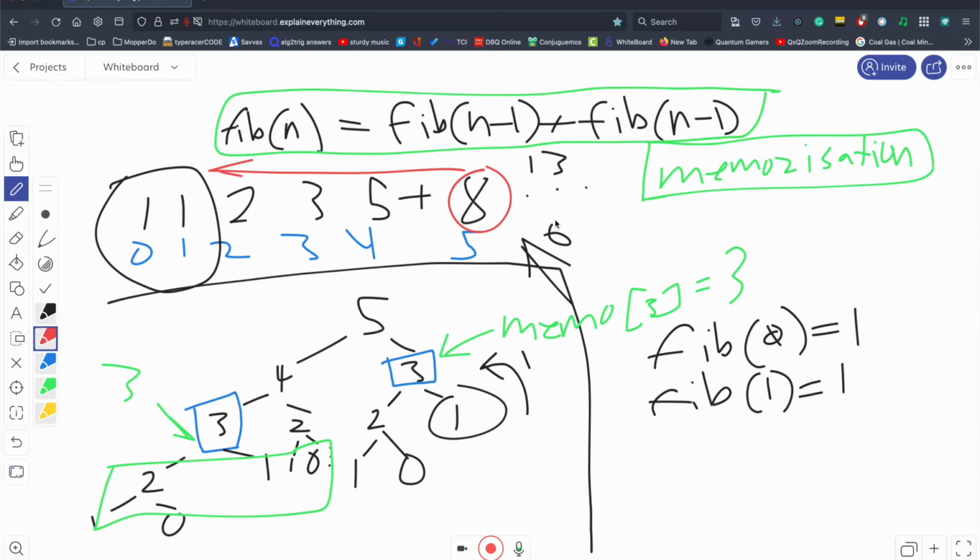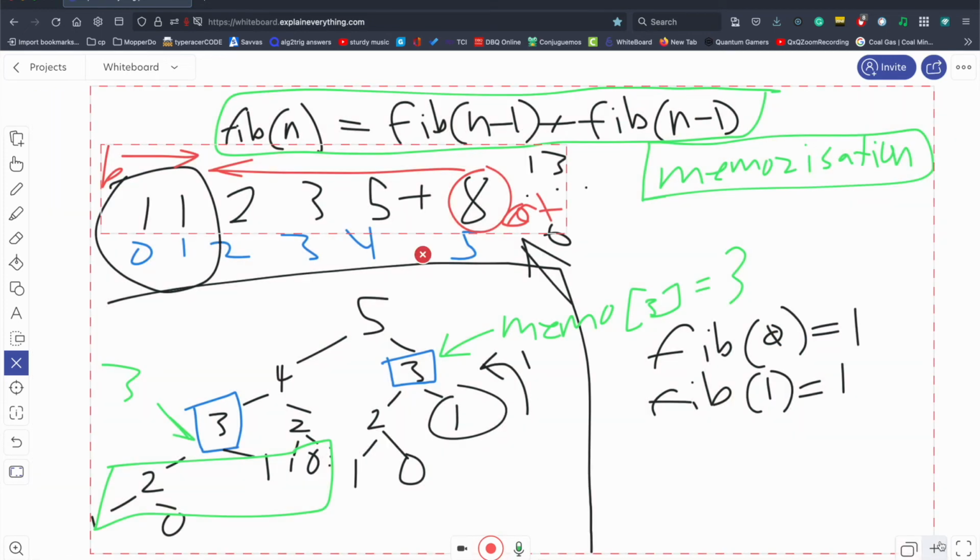And this is called top-down because, of course, this is the top and this would be the bottom. So, as you might be able to deduce, a bottom-up solution just goes from the bottom up. So, let me show you how it's done.